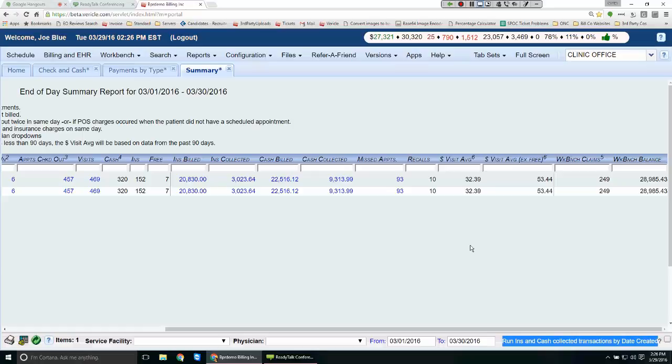Same thing with the cash collected of $9,000. If you're looking at it just for today, and I understand you're looking at it for month to date here in March, you're able to see ballpark. Great, here's the amount of money that I collected today. Here's what my deposit is, and it helps you do another sanity check for your practice's health.